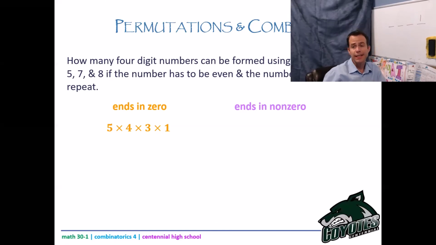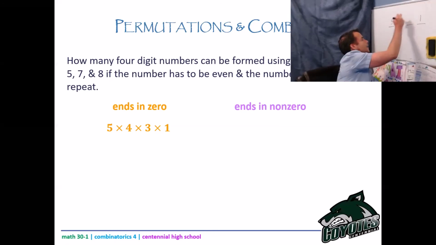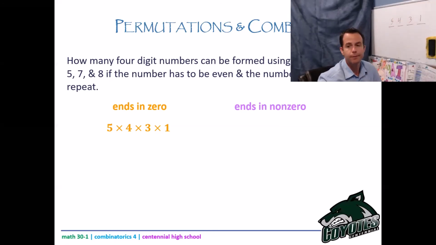Then, really, it's anything goes in the front, right? Except that I had 6 digits. And I've used one. So that's where the 5 comes from and the 4 comes from and the 3 comes from for the next one. Okay. I keep using a digit, so the amount I have available to me goes down. 5 times 4 times 3, I end up with 60.